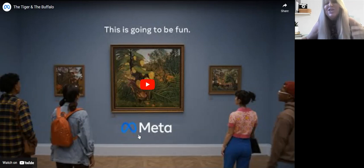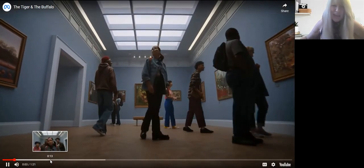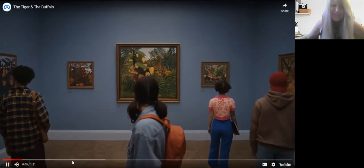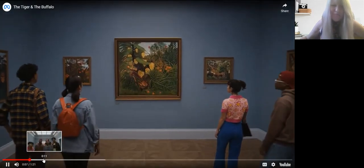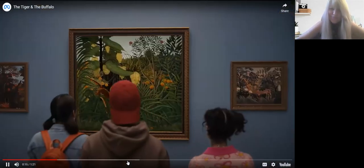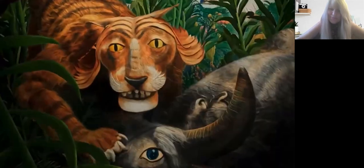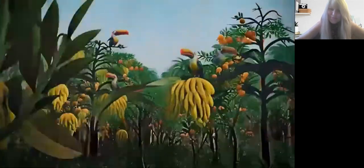Well, I want you to imagine you've walked into an art museum and, you know, instead of just staring at the beautiful paintings on the wall, let's see how the metaverse would be a tad more inviting. Instead of just walking around and seeing things, how about if they suddenly... This is the dimension of imagination.